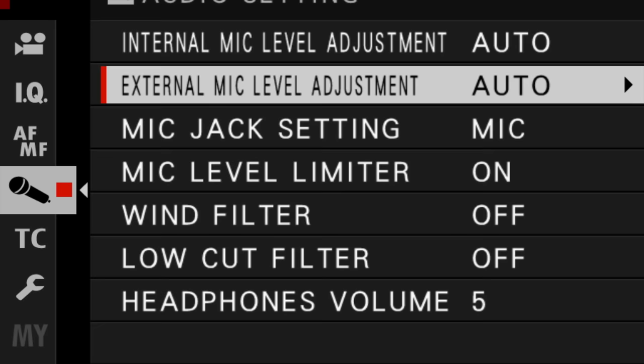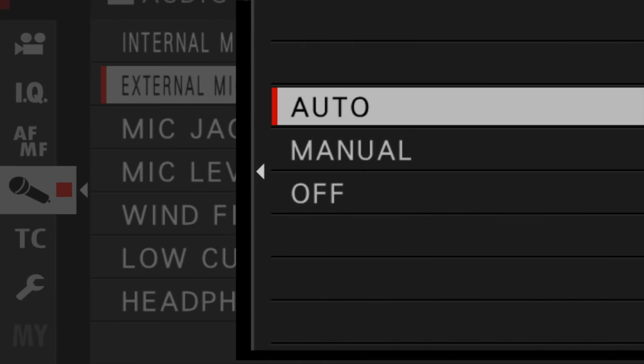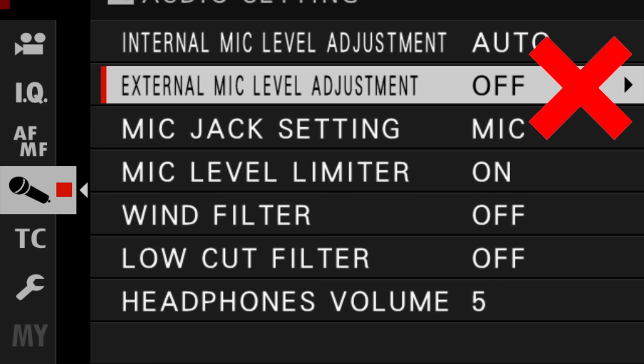Now, if you're using the mic onboard the camera or even an attached microphone to the camera, okay, I'd recommend leaving the mic level setting to auto. Remember that you control the external and the internal separately, and whatever you do, make sure that neither of them are set to off. Don't set them to off, you won't get any audio.